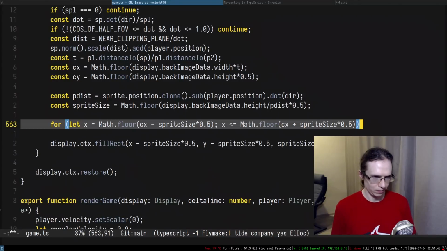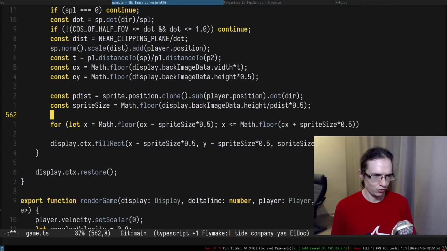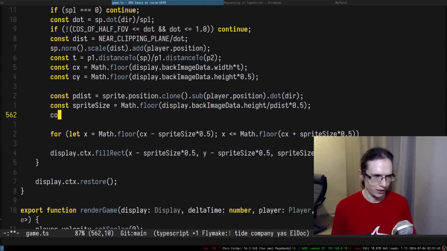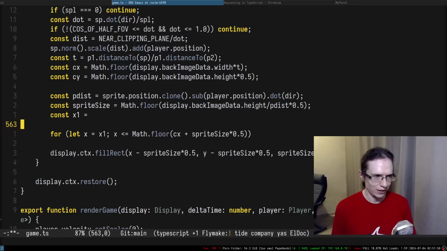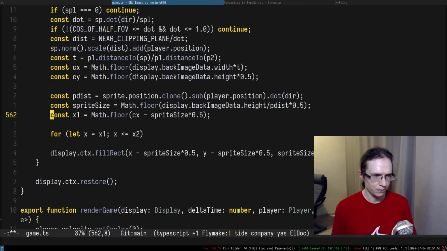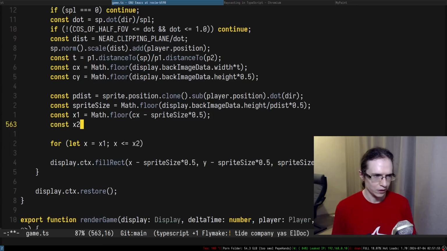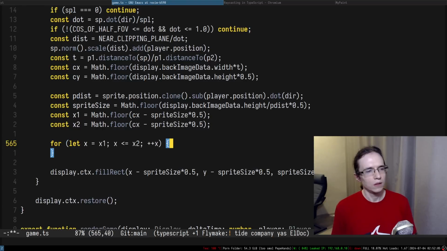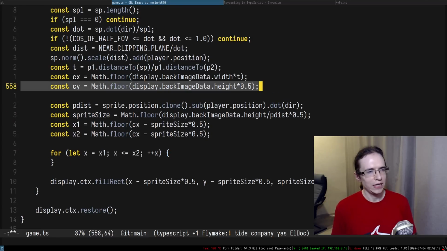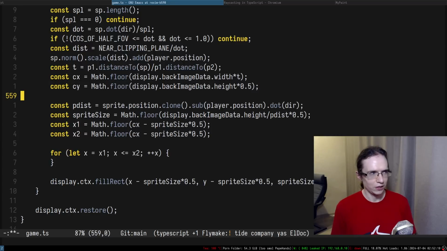We might as well factor them out into x1 and x2, something like x1, right? So we don't recompute them over and over again. So x1, and this one is going to be x2. X2, something like that. So yeah, that's what we're iterating in here. X1 and X2. CY is probably going to stay the same effectively. Yeah, it's going to stay the same.